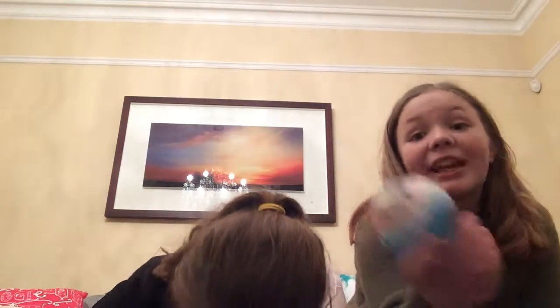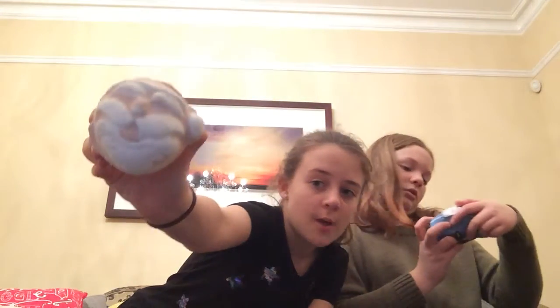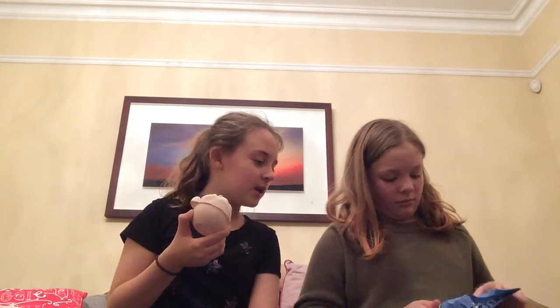The next thing I want to show is this — it's the Dunk in Sailor from Bomb Cosmetics. It smells like watermelon even though it doesn't look like it should, and it has a little boat on it with sprinkles. Go and buy it! The next thing is a bit Christmassy — it's a bath bomb with Santa's face on it, really cute. She smelled this one when I bought it, so I'm sort of regretting that decision.